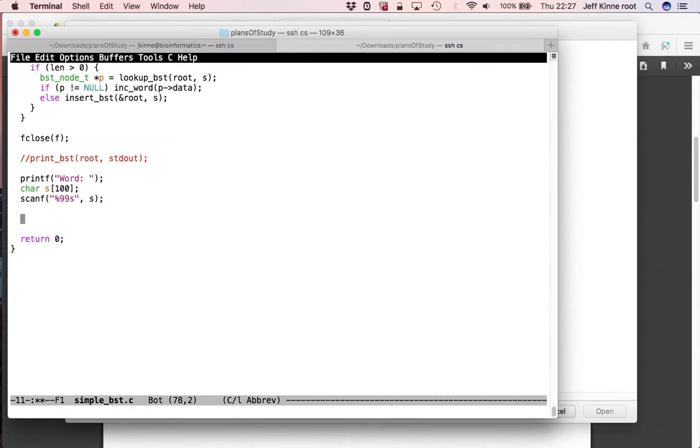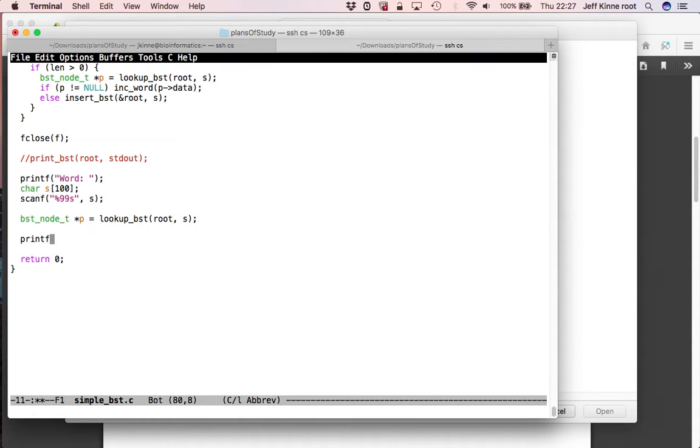And then I'm going to do a lookup BST with the root and with S, and then I need to do something with that. So that's going to give back a BST node pointer, and then I would do something with P. It could be null, could not be null.